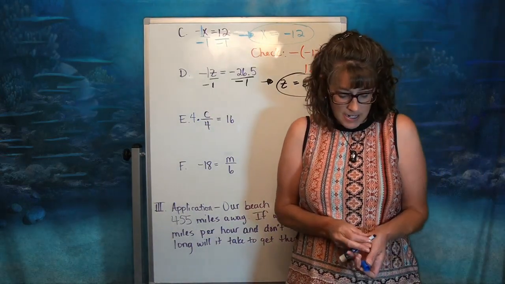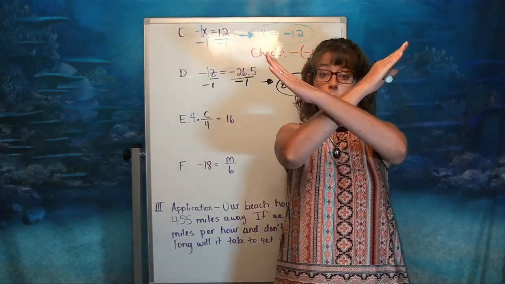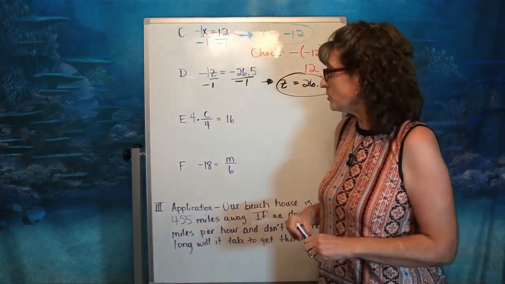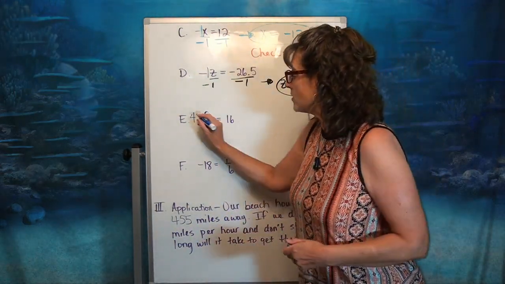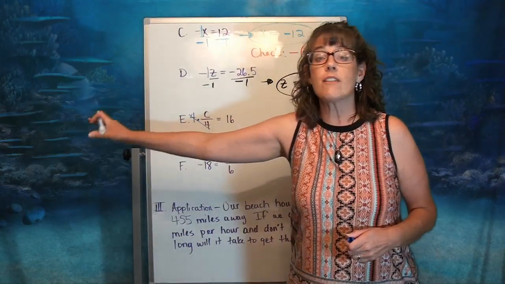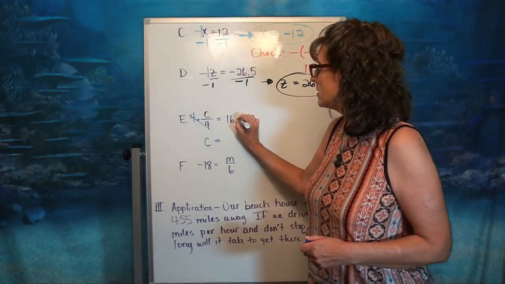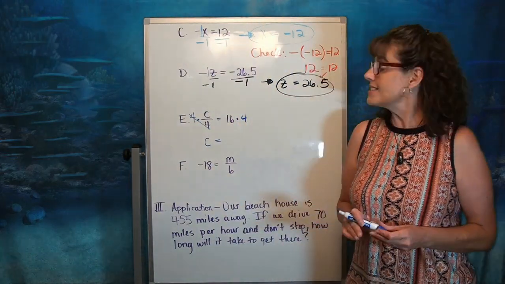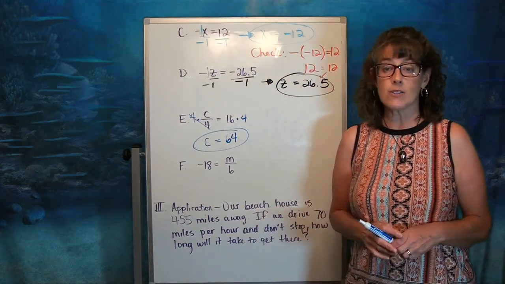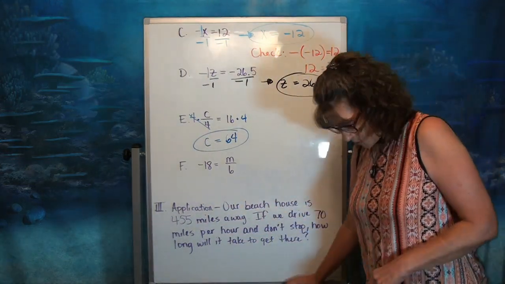And here again is that idea of being able to multiply those fractions. There's that gang symbol again. I'm going to cancel on those diagonals. And so 4 and 4 will cancel out completely, and I'm left with a C. And what I do on this side, I have got to do on the other side. So I'm going to multiply this side by 4 as well. And 16 times 4 will give me a 64. There is my answer. Now, I can check this one as well.